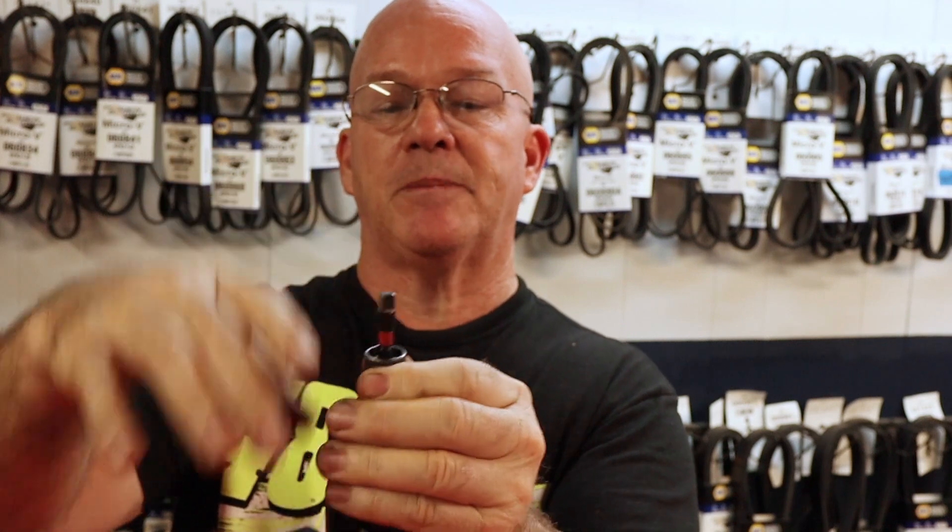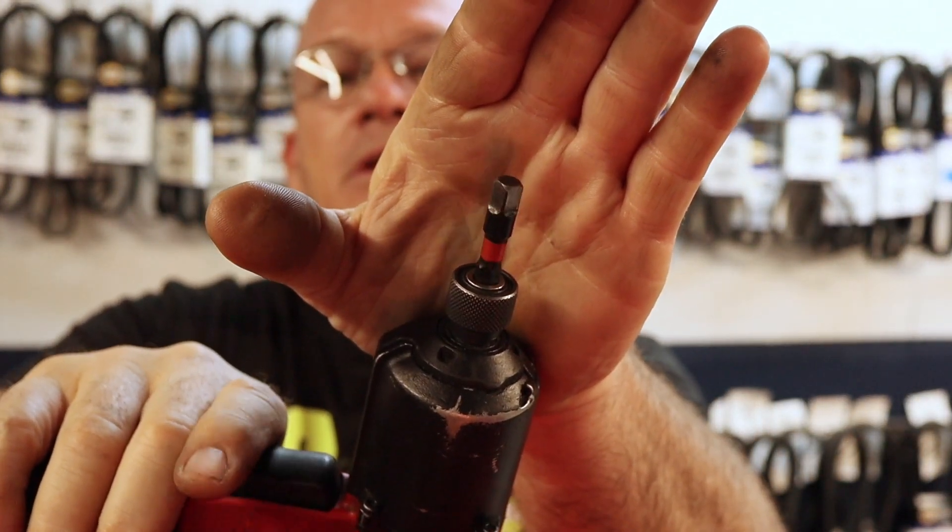The last tier-two tool is going to be a bit driver. This is a Snap-on with a rocker switch — top is in, bottom is out. Any kind of a power bit driver has a quarter-inch chuck where you can put Phillips and flathead screwdriver tips in it, and you can also put quarter-drive sockets on it. It's basically the same as a quarter-drive ratchet. It's definitely good to use your fingers and hands as little as possible. If you break something loose with a wrench or ratchet, then get your little quarter-drive impact driver and spin that bolt out with the power tool — you're going to save your hands for the long haul.